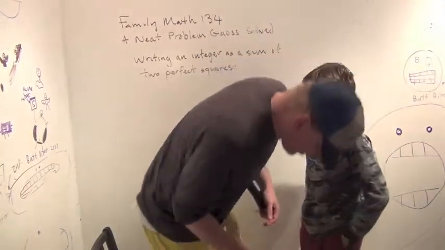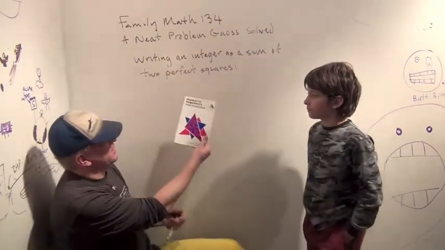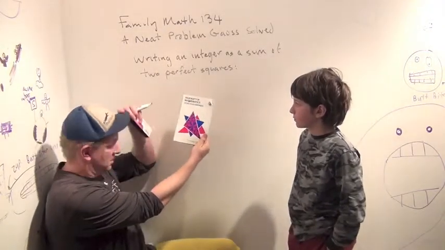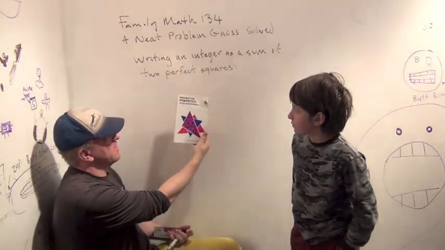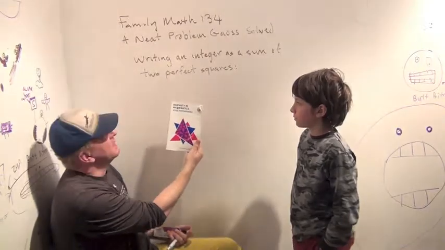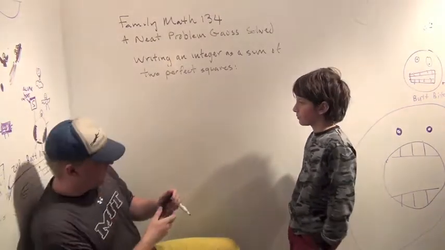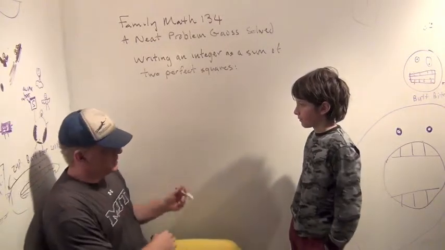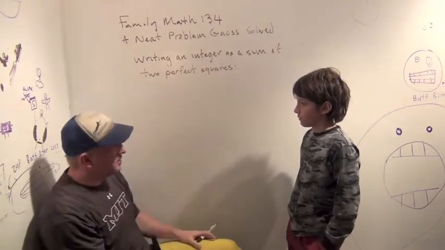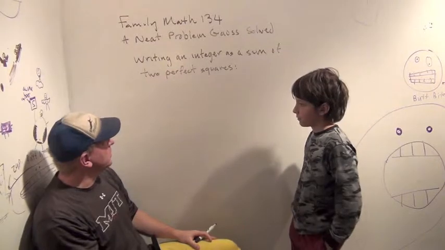Family Math number 134. So last night I was back reading one of my favorite books, Ingenuity in Mathematics by Ross Hansberger. And he had a chapter on a really cool problem that Gauss solved. And I just want to go through it today, quickly. You don't need to understand everything, but it's a very cool problem.